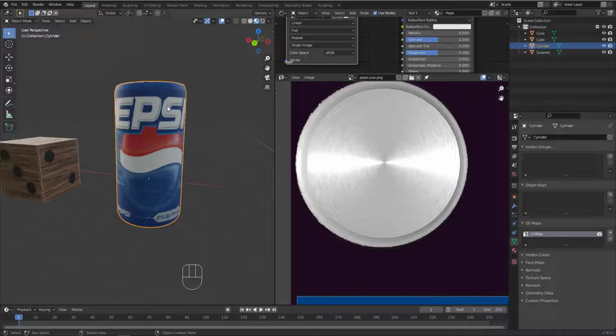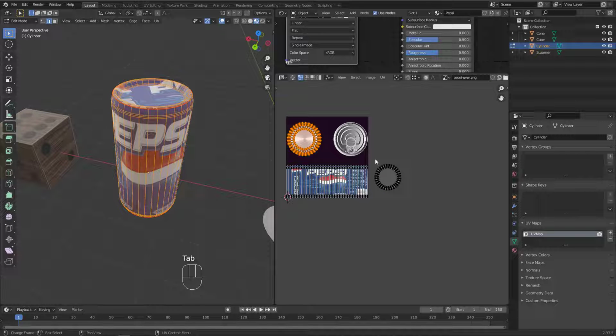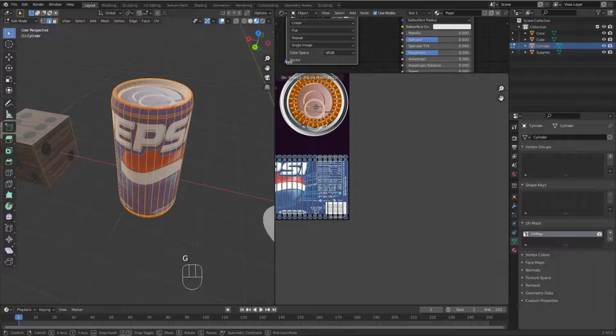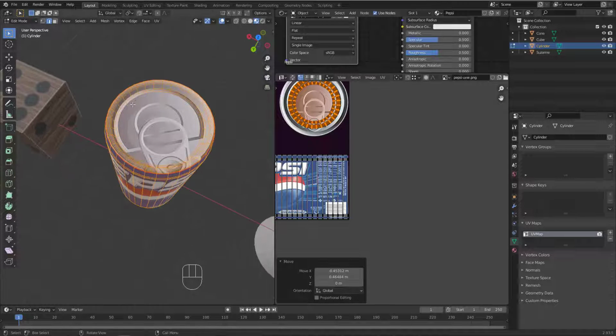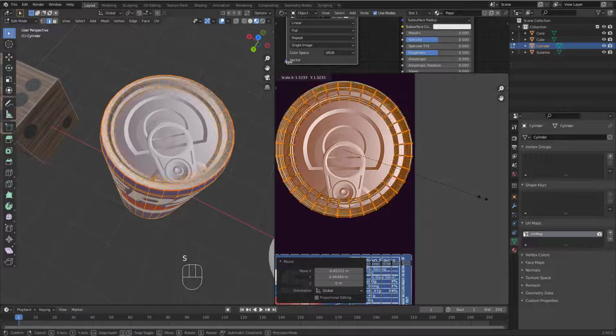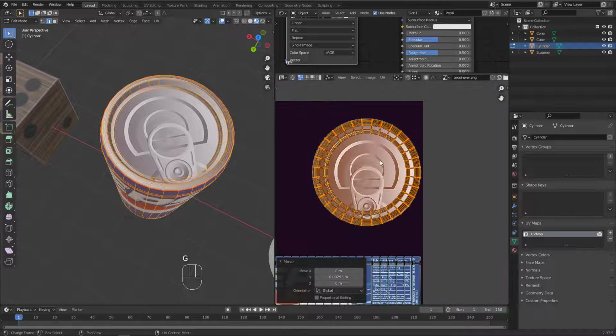All right, that's cool. From the top, tab again to edit mode, and let's grab this circle and let's put it right here and scale it and make it big, something like this. Maybe I can move it just a little bit up.